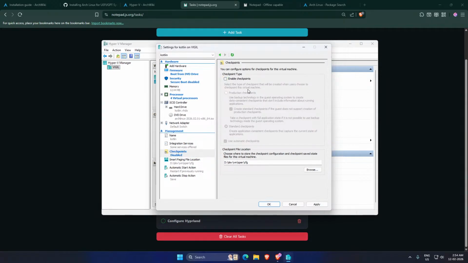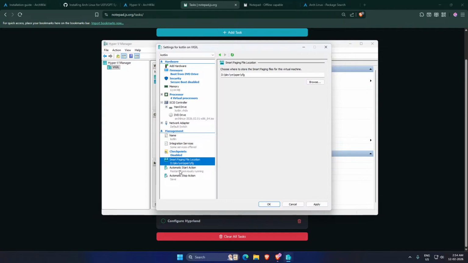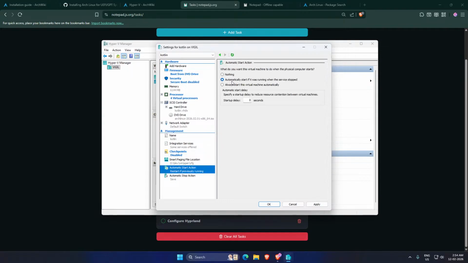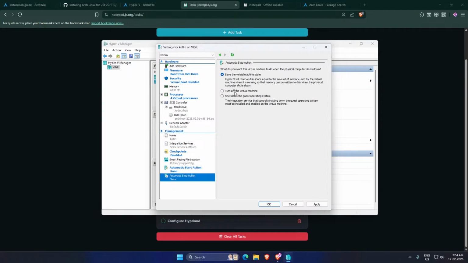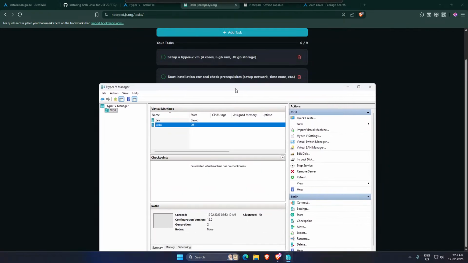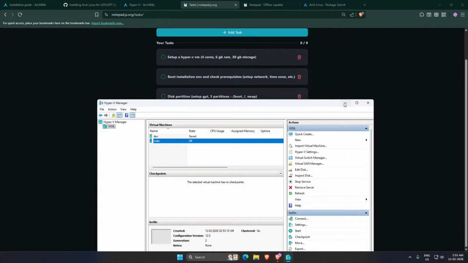You can keep this or not, doesn't matter. Start action, I'm selecting nothing, and stop action, turn off the virtual machine. I'm not going to save the virtual machine state, so apply this. Okay, now this task is completed.